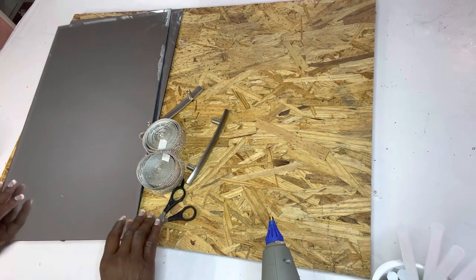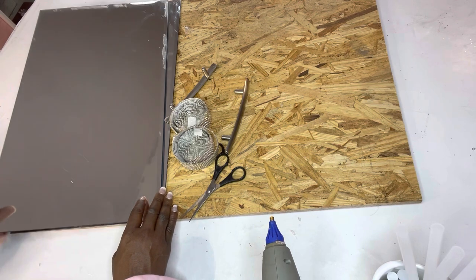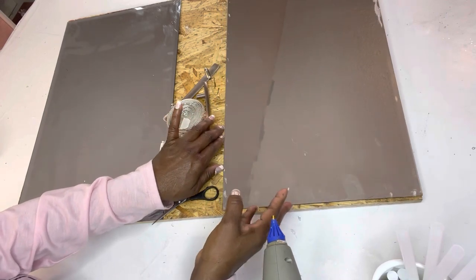So anyway, it's very easy to do this. All we're gonna do is place our mirrors on each side and then we're gonna glue them down.